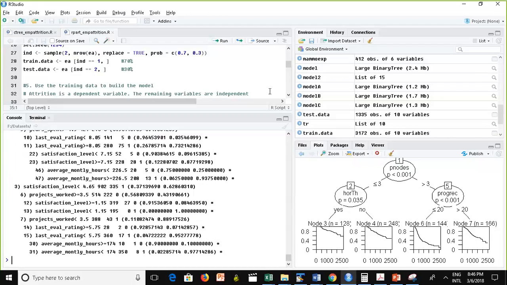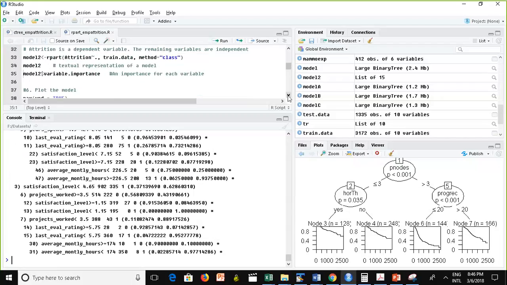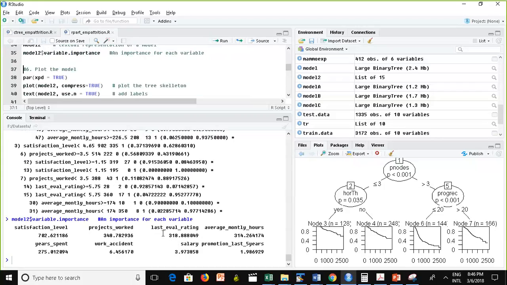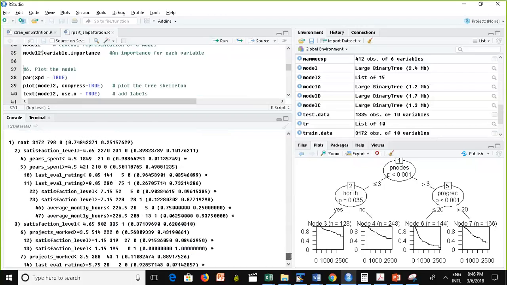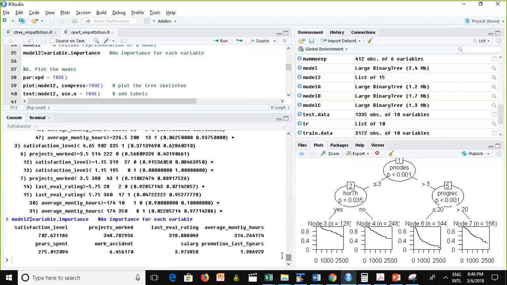Now what I'm going to do here is show you how to plot. This one is a little bit tricky. Oh, something else. In addition to the textual representation, you can also see the variable importance, right? So that's a satisfaction level. And you see, the higher the number, the more important it is. So that's basically one way to answer. Variable importance, you can look at that here too. Now, here, this is how to plot. This is the basic plot.